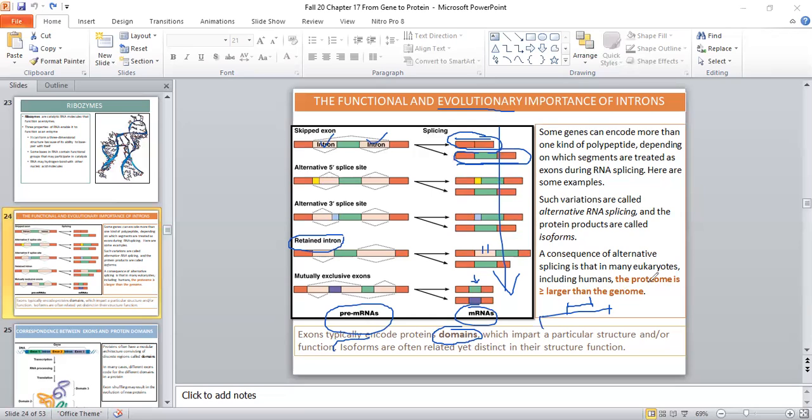A protein body. This messenger RNA should make this protein. For example, this messenger RNA should be making this size of the protein, this kind of protein, like this. Okay? But instead of making this kind of protein, it is making a kind of protein like this. So larger than the normal. This happens because of this splicing, introns and all. Different sizes. Okay. That's all. So this is evolutionary importance of splicing.